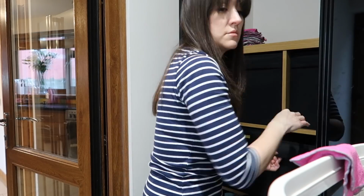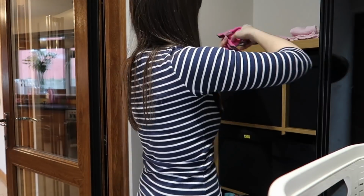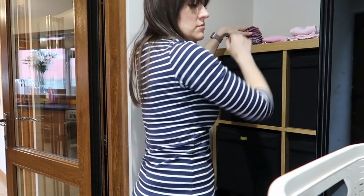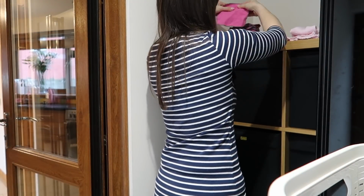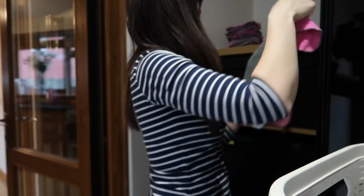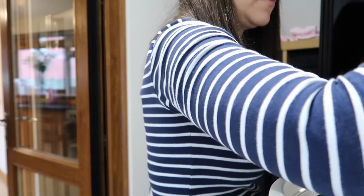And then I do find I used to have, before I had this system, just a lot of clean washing waiting to be put away, cluttering up my whole house. So if you have got space somewhere in your house to have this sort of an organisation system where you can just allocate one box per person and it stays out of the way, it does stop so much clutter.